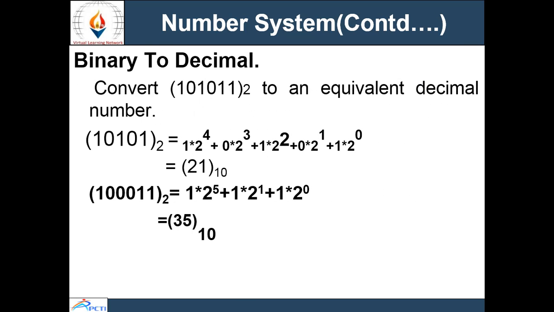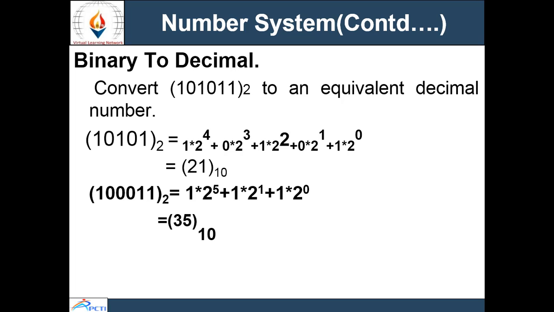Binary to decimal conversion. The conversion from decimal to binary or any other base R system is done by separating the number into an integer part and a fraction part and then converting each part separately. Here, a binary number 10101 base 2 is to be converted into a decimal number. Now conversion is done by multiplying by the base. Here, the base is 2, with binary digits starting from the left 1. Here the left 1 position is the 5th.